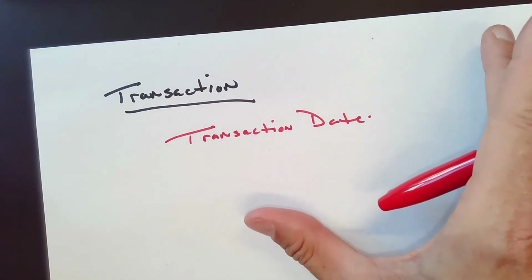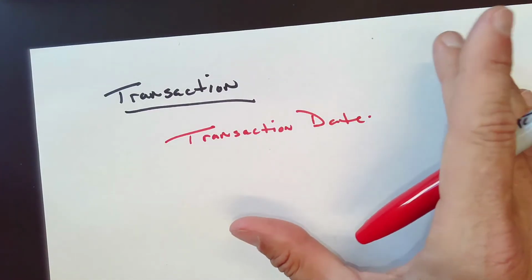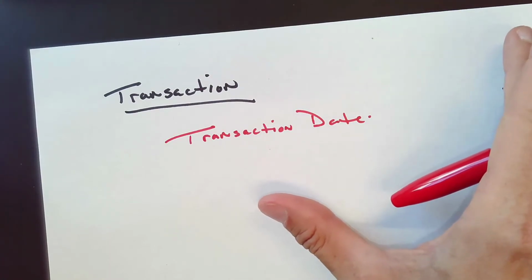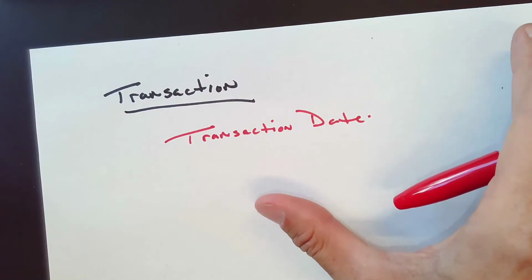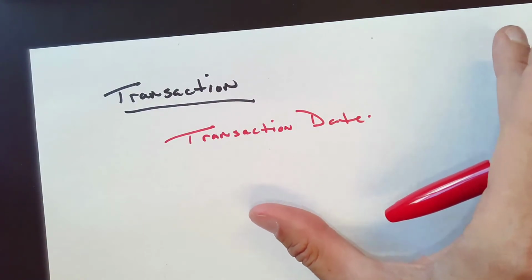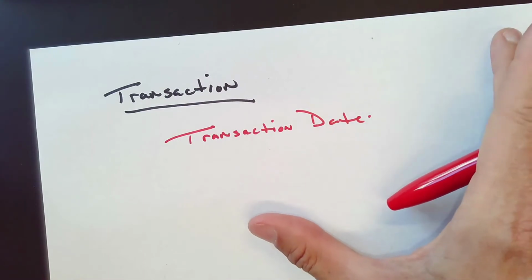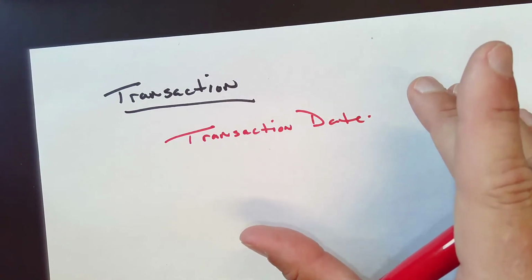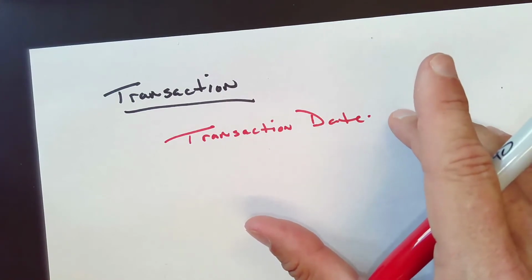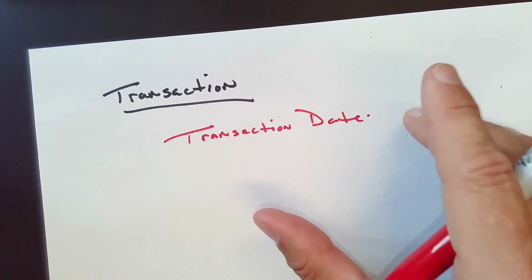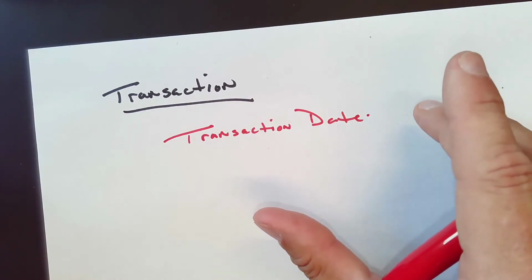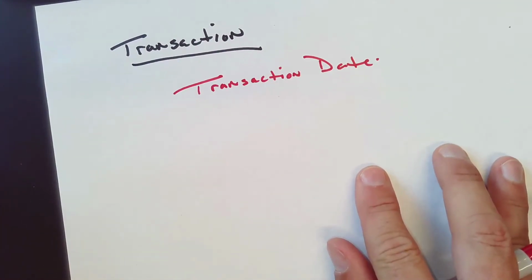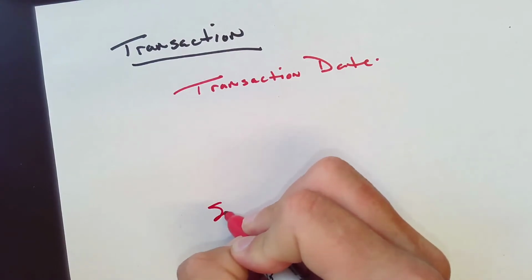So the transaction date, I may sign a sales order, right? But no one's obligated to pay me when I do that sales order, generally. There may be situations where if you back out of a sales order, you still got to pay me something. But let's take it as a simple case where on the transaction date, we have an obligation or someone has an obligation to us. Right? The other date that is important is the settlement date.